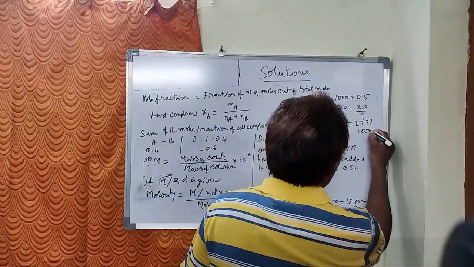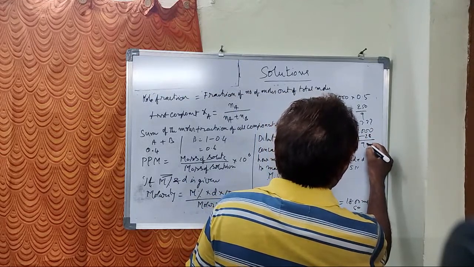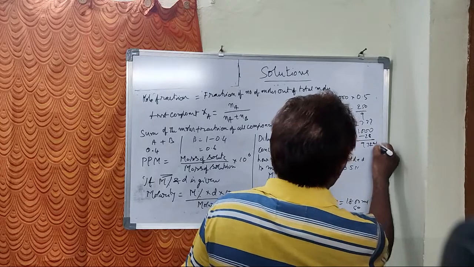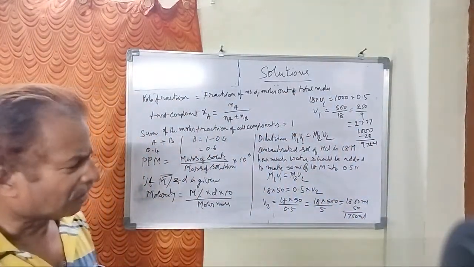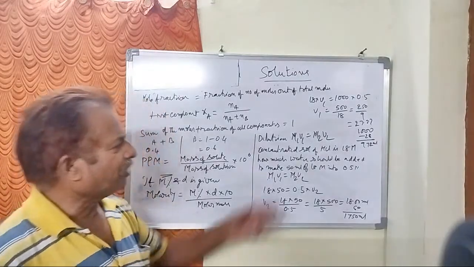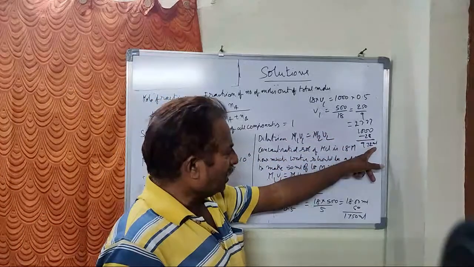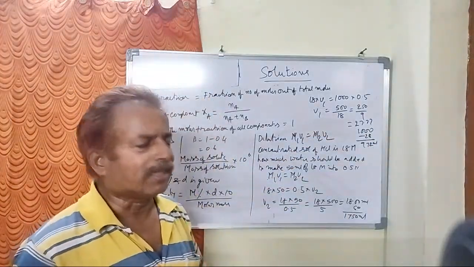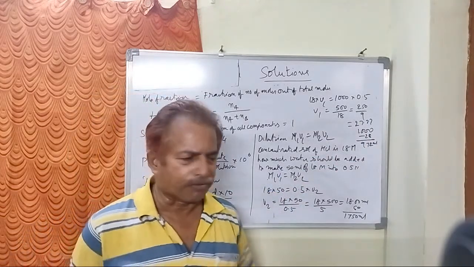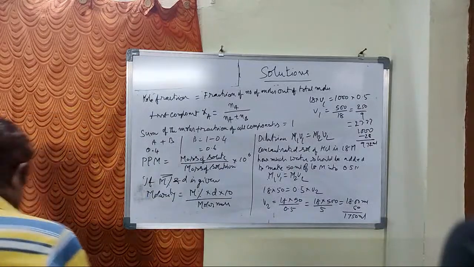That means 1000 minus 28, this is 972 ml should be added. So while doing the problem, just think carefully a little bit, then we get the correct answer. So in such cases, for finding the final volume, no confusion should be there. We have to think carefully. So all these are the concentration methods.